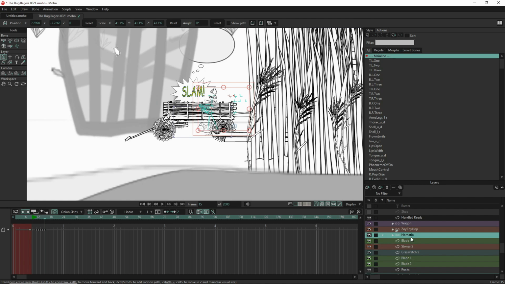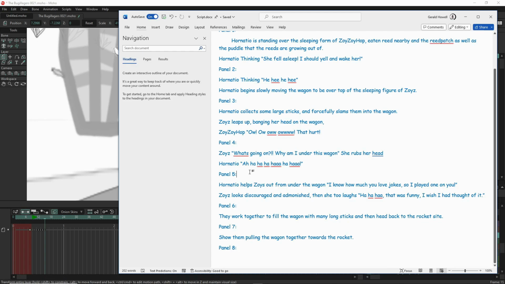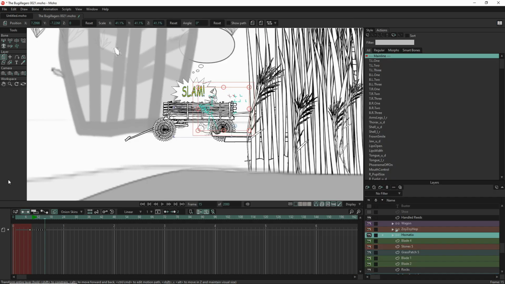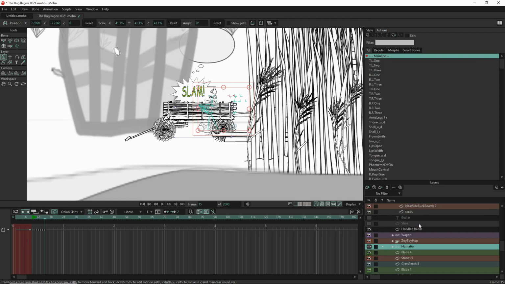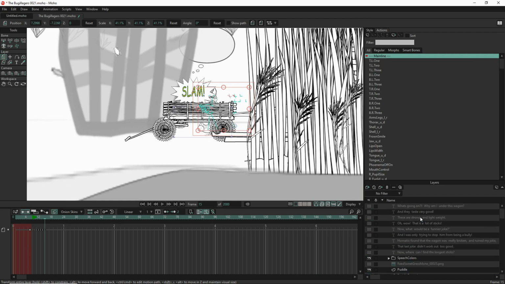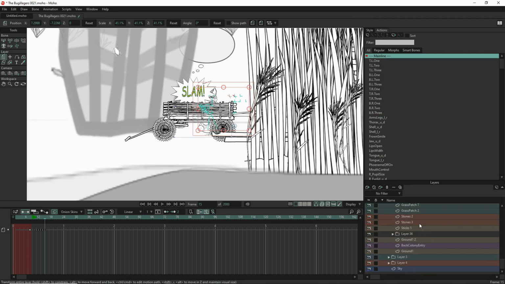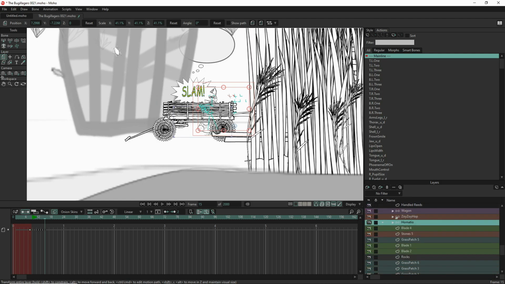And since he's behind Zoe's, let's move him below her. There we go. And he's going to be laughing, I think. Let's look at the... yeah, he's laughing. So he's going to have a text box. So let's go back over here and go to our texts. And where is our slam? Oh, I moved it, that's right. I wanted it behind. Well, I don't know where I put it.